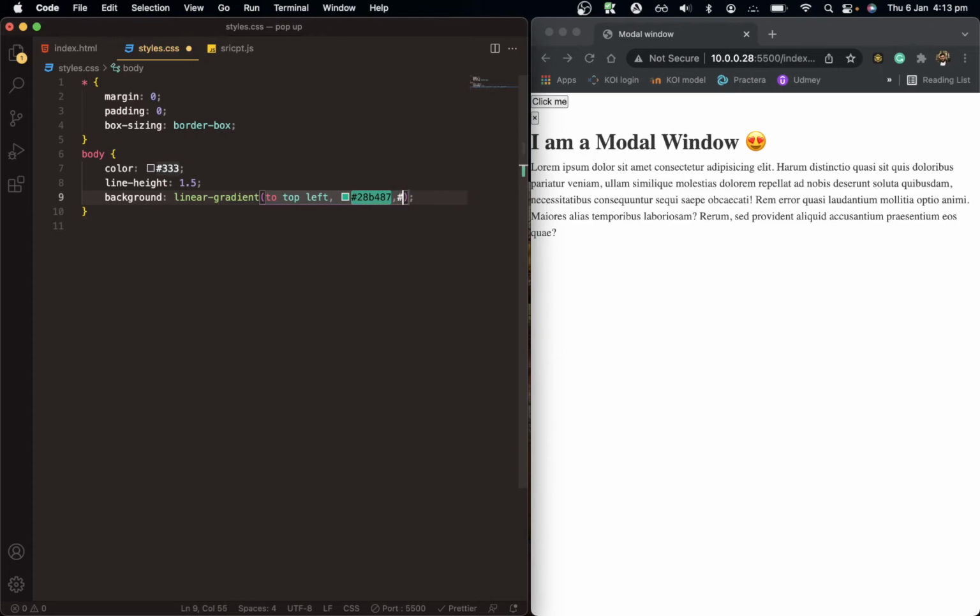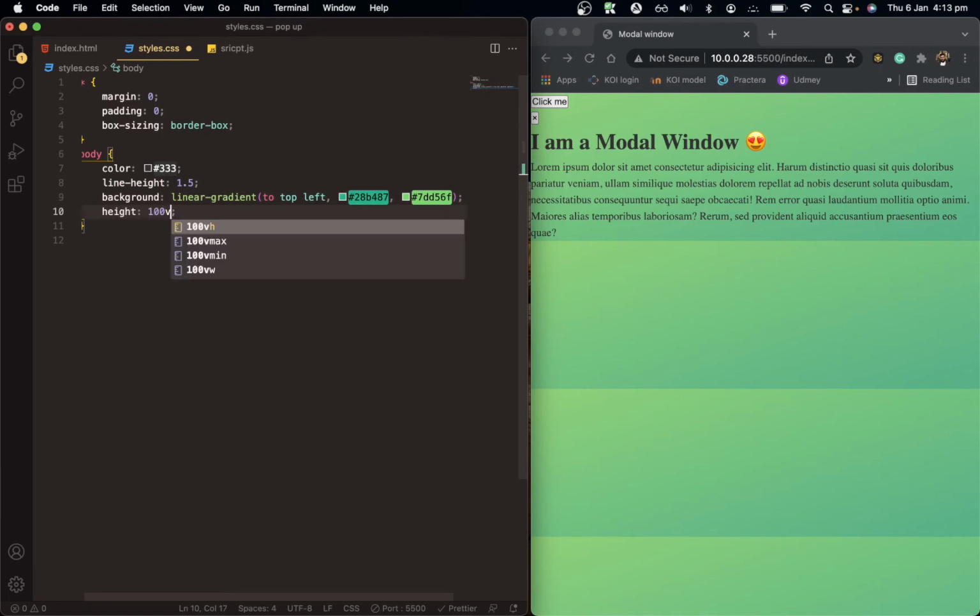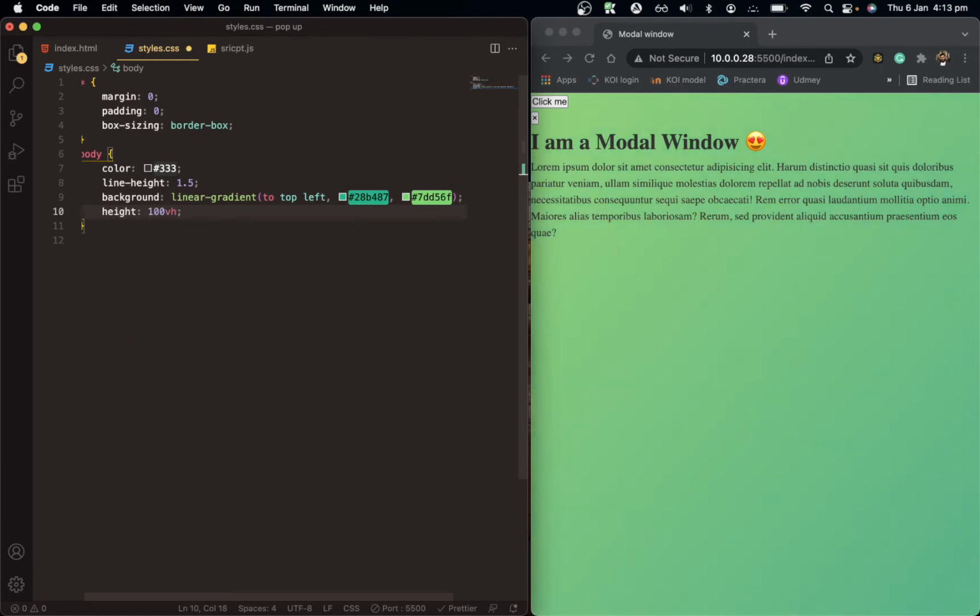You can give whatever color you want, but here I'm giving a subtle green color, and 56F left. Its height will be 100vh.